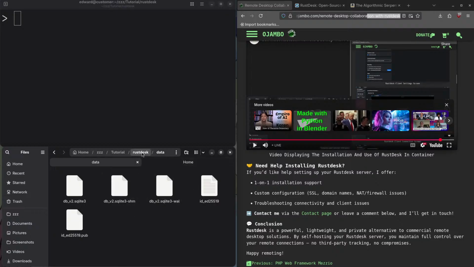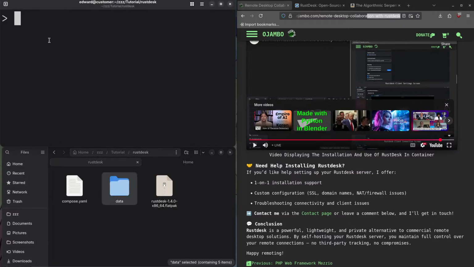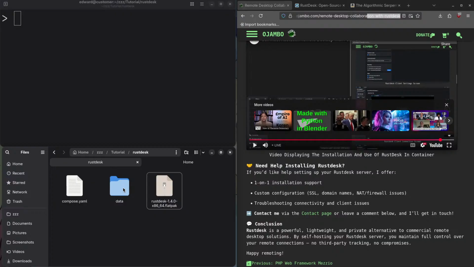Okay, so here we go. Let's get started. Actually, you know what? I'm going to delete it because this will be the first time, so we'll redo everything again. I don't know if that was smart, because I will need to put the key on. That wasn't actually smart. Let me undo that, because I'll need to put the key on the laptop and it's going to be a pain. So I want this a little bit faster, but you don't actually, it will create the folder and the keys for you.